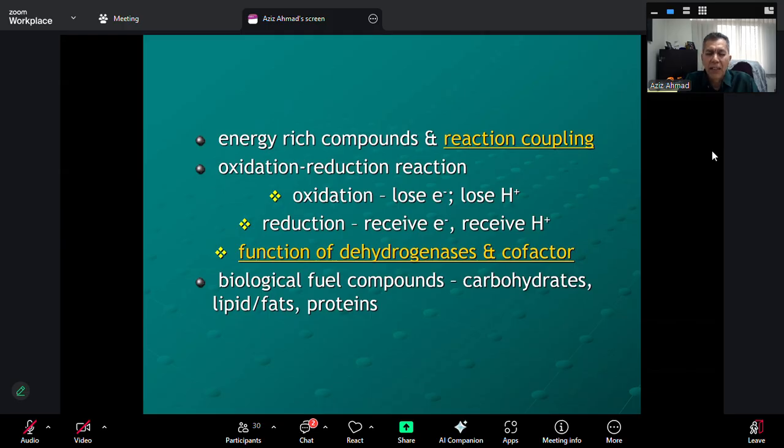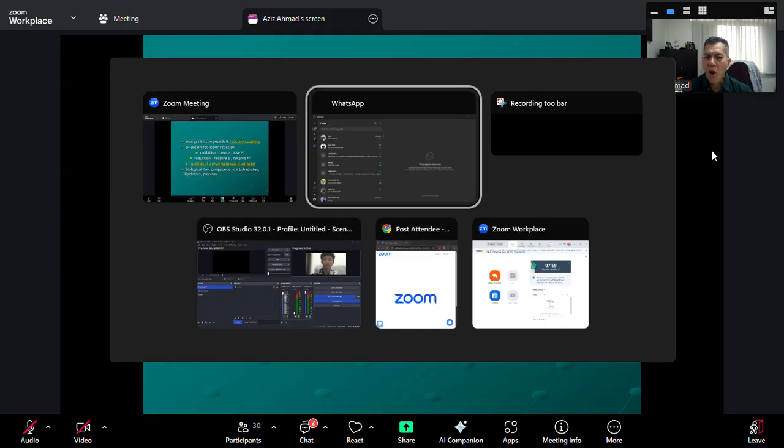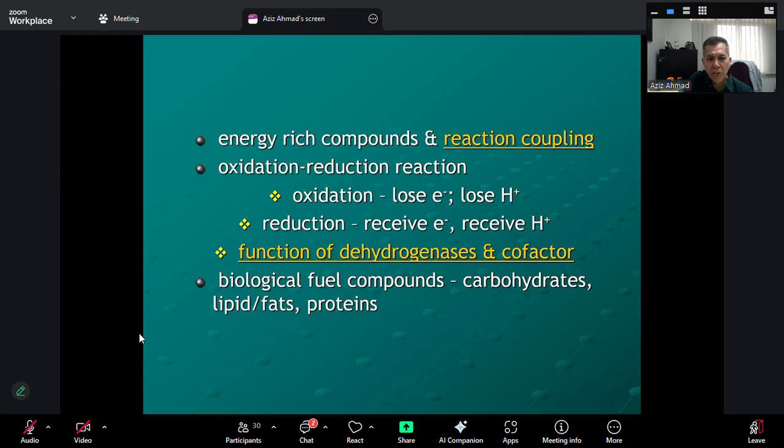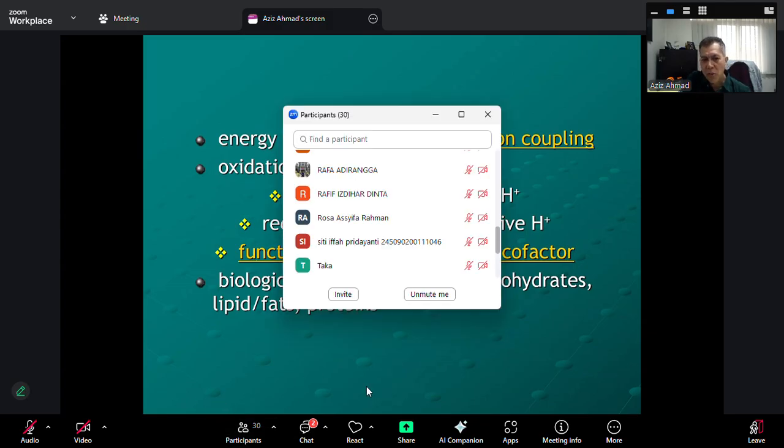Similarly with the metabolism of lipids. That's why if you consume a lot of, for instance, soup, meaning any soup which contains a lot of oil, then your body starts sweating. So the sweating is due to the process of the catabolism of lipids. But normally when we consume carbohydrates, we are not really sweating, because the catabolism of carbohydrates, compared to lipids, requires less energy. Okay? So this is the theory that we can use to maintain our body shape as well. Okay?